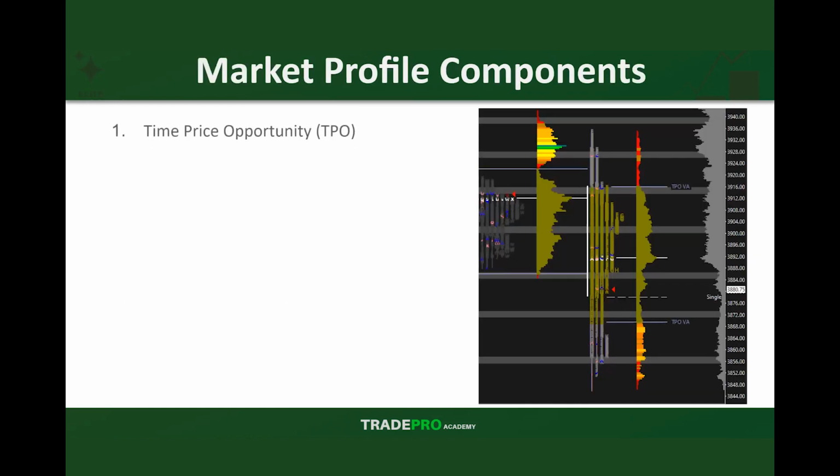Market profile components. This is where we dive deeper into this. The time price opportunity. This is the periods that we have talked about, which again, we'll dive into. We have the point of control, the POC, same thing as the volume profile. And then we have value areas, the value area highs and lows.